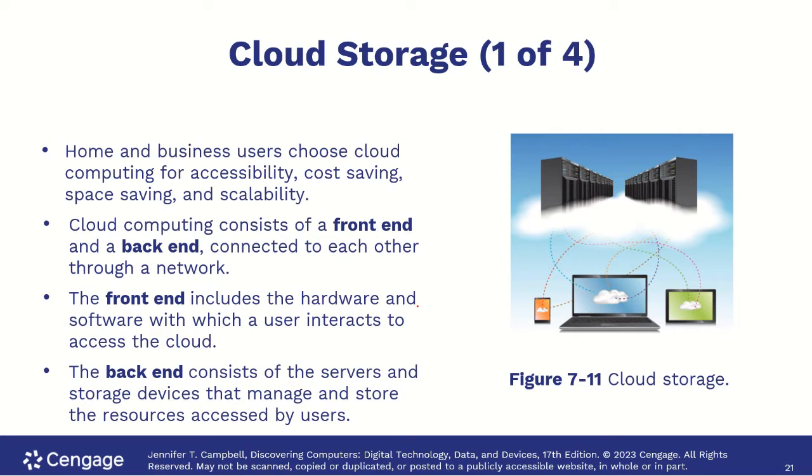Now, cloud computing has two parts, the front end and back end, and these are connected to each other through a network, typically the internet. The front end includes the hardware and software with which a user interacts to access the cloud. Your computer, for example, that's the hardware, and also your operating system through which you initiate your network connection and connect to the cloud computing interface.